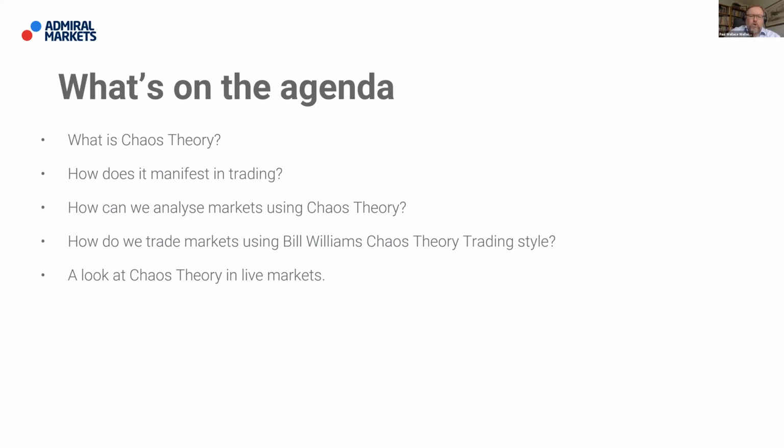So what will we talk about? What's on our agenda today? Well, I'm going to talk a little bit about chaos theory and how it manifests itself in the trading spectrum. And we'll talk a little bit about how we can analyze markets using chaos theory. And we'll mostly focus on how we trade markets using Bill Williams' chaos theory trading style. And then to finish off, we'll have a look at chaos theory in the live market. So stay with us till the end so that we're able to show you how you can see it actually applied on the Admiral Markets MetaTrader 4 platform.